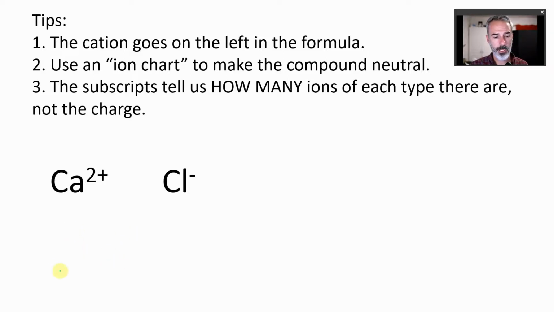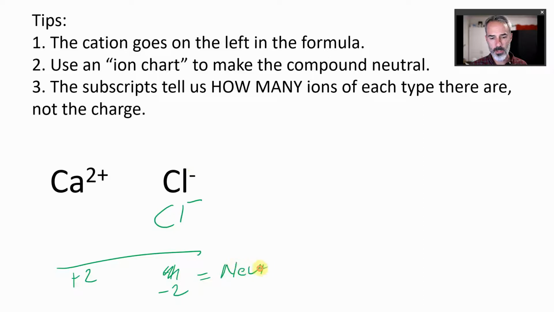Okay, let's do our ion counting list. Right now, we have 2 positives and 1 negative. That's not balanced. Which side needs more, the positives or negatives? The negatives. That's absolutely right. So I'm going to go Cl minus. Now I have 2 negatives, so I'm up to 2 negatives. And there we go. Our positive and negatives are balanced. Our compound is neutral, and we can write our formula.